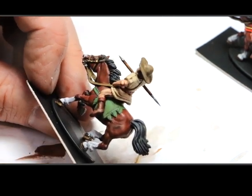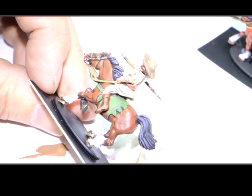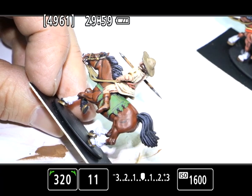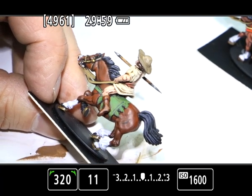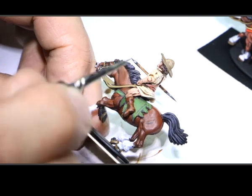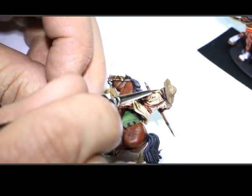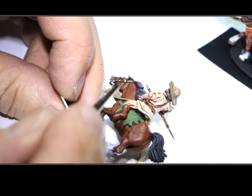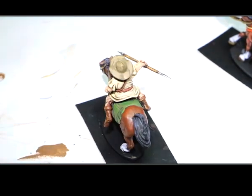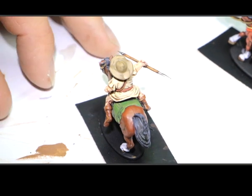I've got to turn my light back on. Sorry, guys. And I'll just darken the camera down. Something like that. It just allows me to see what I'm doing. Actually, I'll just change the room light. Just noticed I didn't have the lights on in the room.